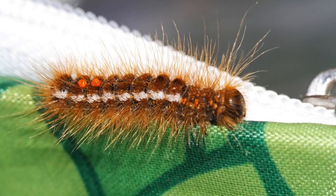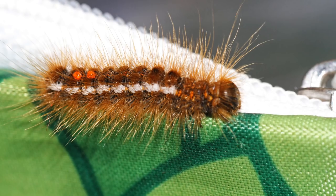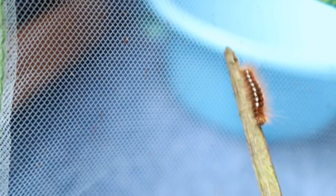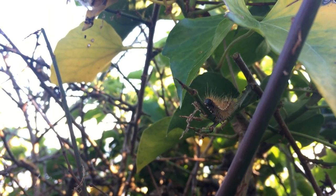Before I go, I'd like to address why I'm keeping these if they can be dangerous to humans and potentially other animals. The thing is, they've evolved this defense mechanism that protects a lot of the young from being predated on, giving them a far better chance to make it to adulthood and reproduce — that is their purpose in life. We can't take this personally. Just because they have a defense mechanism shouldn't make their lives less worthy than any other creature's. Yes, they can be destructive, but every kind of caterpillar can be to particular plants. So I will do my best to get these guys to adulthood and release them back into the wild where they originally hatched.